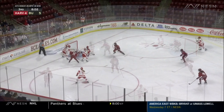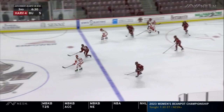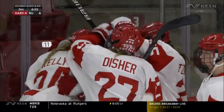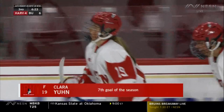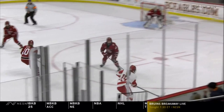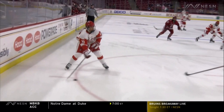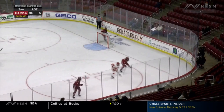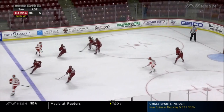Daisy Boynton keeps it in at the blue line. Working it around for Disher — Disher is hounded. Lap takes the puck away, toe drag, but didn't see the defender coming back. It was Yoon — Yoon has it at the circle, fires a shot — oh my goodness! A tough-angle shot by Clara Yoon and the Terriers lead six to four! What a shot — another freshman with an impressive finish. To take a shot from that angle takes a lot of confidence, and she beats her right above the shoulder.